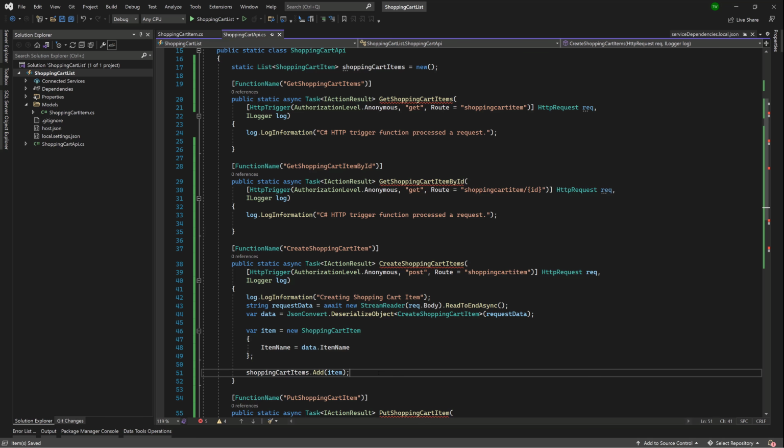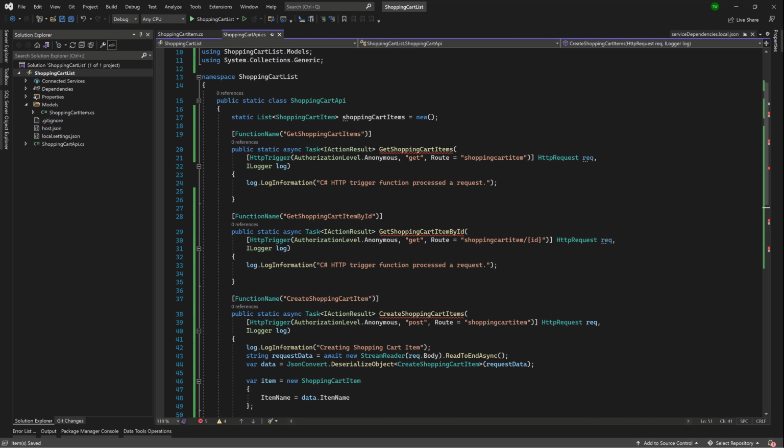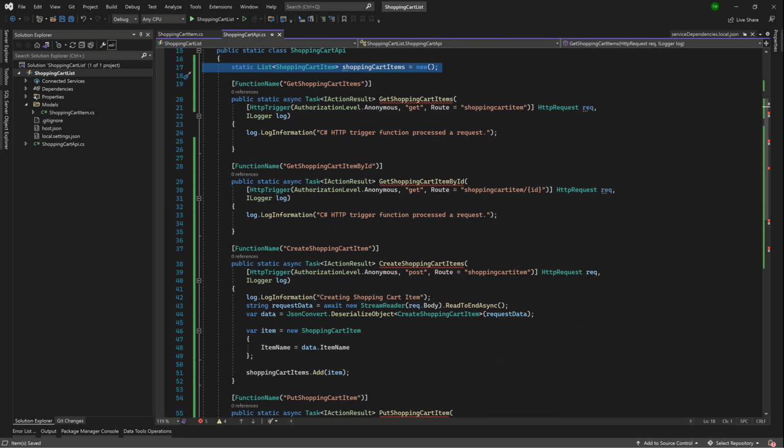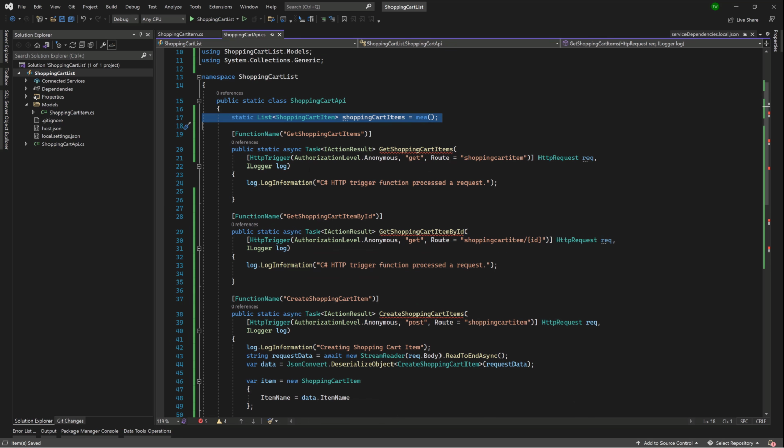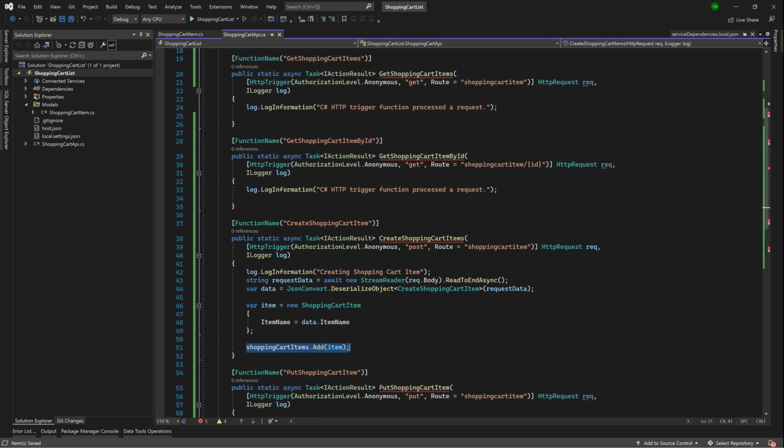Now let us pause for a minute and reflect on the relevance of using this list, what the pros and cons are. Obviously, in a real setting, we wouldn't be using a list like this. We'd be using a database. However, I'm not ready for the database just yet, so we're going to be using the list. Now, the thing with a function app is that while it is running, it is going to be storing any data, any variables during the runtime.